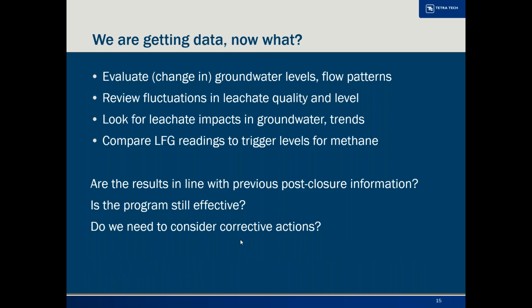So we're getting the data, and the question is then what you do with that. Of course, we evaluate the groundwater levels for the groundwater flow pattern and also the change in groundwater levels. We look at the fluctuations in levels in leachate and try to tie it into whether the cap is performing or whatnot. And we're looking also at the leachate quality. We're looking at leachate impacts in groundwater and trends in it. And I'll talk to that in a bit about the various parameters that we were looking for.